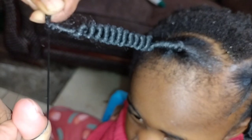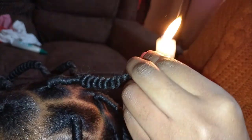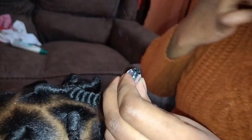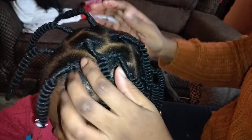Second threading, I cut the left-over wool, and then I bend that wool to secure the beads. Then I use a bit of saliva just so it doesn't burn me. So that is the final look, guys.